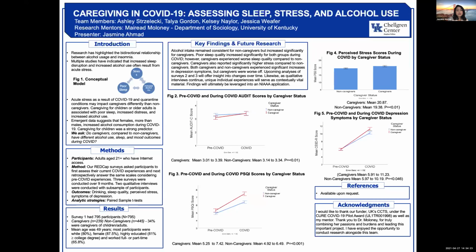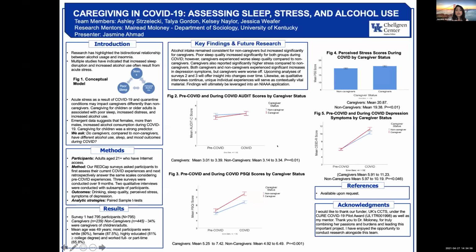This was a sample that was largely female, mostly white and highly educated. So this is not what I would call a representative sample by any means. And most of these, I would like to add, is for adults in the state of Kentucky. This is voluntary, so we recruited online. We used UK's CCTS to help us recruit. We used Facebook, we used other researchers, and what we like to call snowball sampling, which is when we told interested participants to basically spread the word.